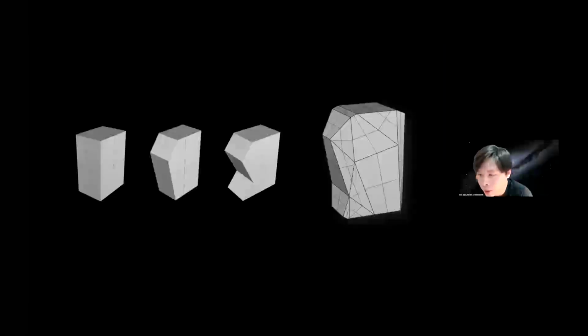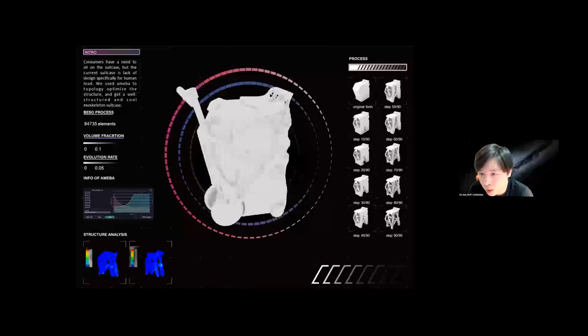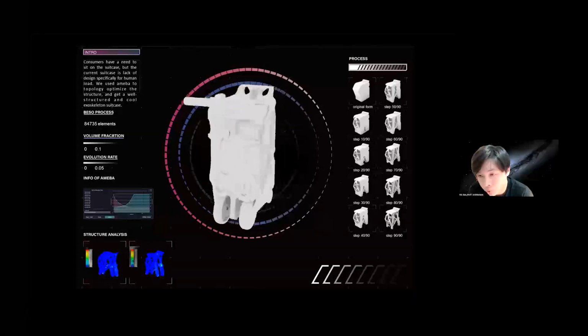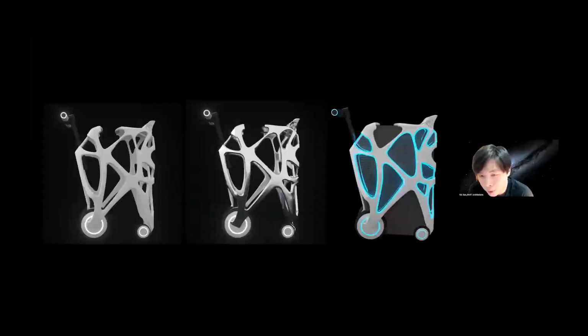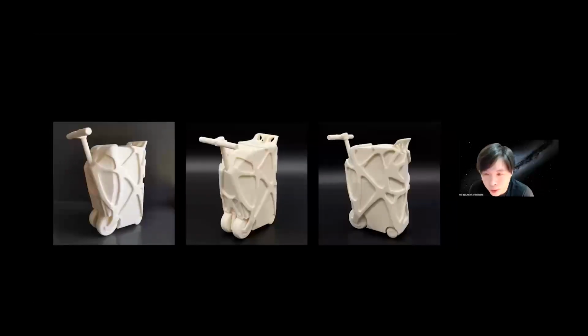Another group of students designed a suitcase from a very regular and very heavy form. They analyzed where the loading on the suitcase comes from, applied the loadings, set up the boundaries and the supports, then started to optimize the material to make the suitcase more lightweight. They also applied lighting and automatic systems to make the suitcase lightweight and also have a sense of beauty. So these are some details of the suitcase. There's a 3D printing version of their suitcase.